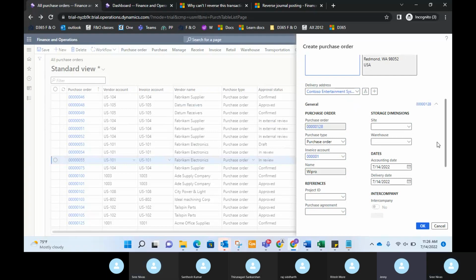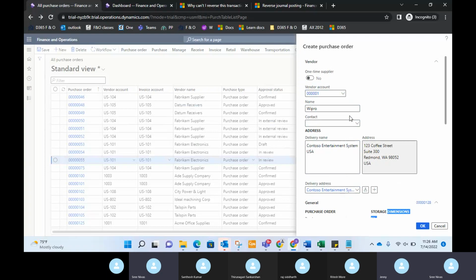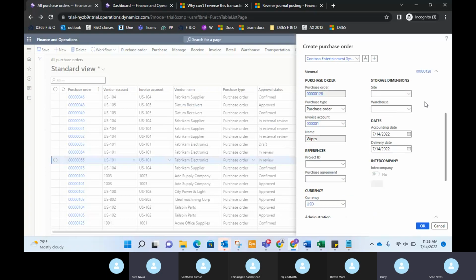Also select the storage dimensions. We'll be having multiple types of dimensions. Anyways, we'll be discussing financial dimensions in the GL topic. But to help you understand simply, dimensions help identify, for example, if you're receiving these products from the vendor, that is Wipro, to which warehouse you are going to ship these products, or if there are different sites.